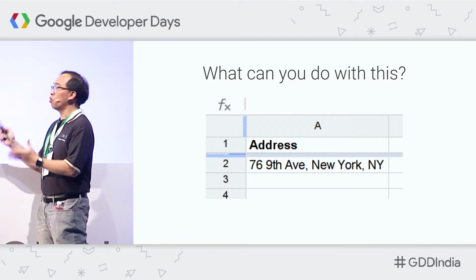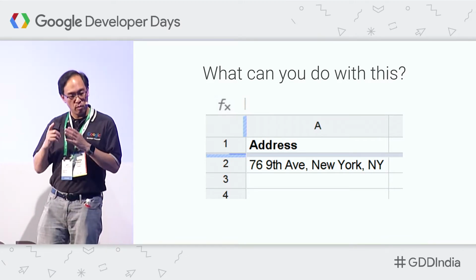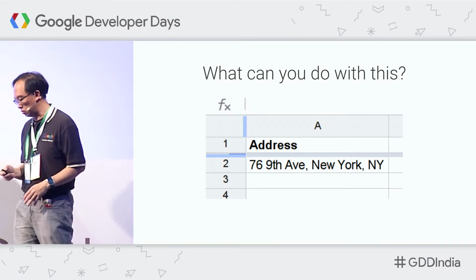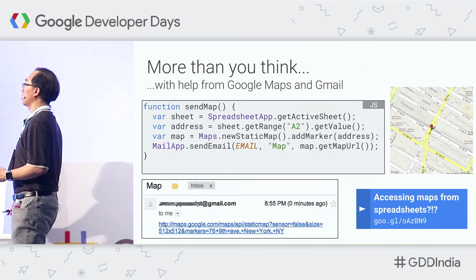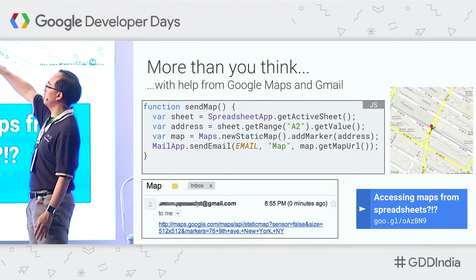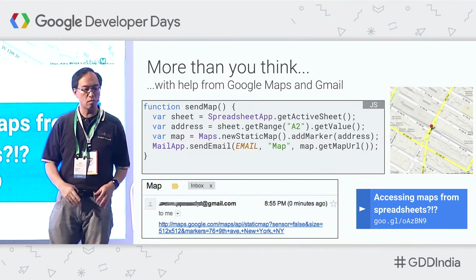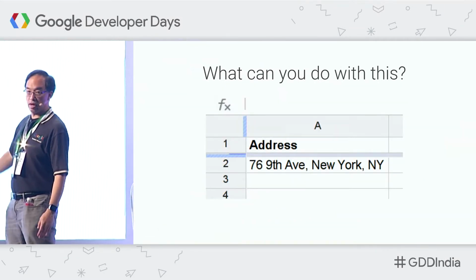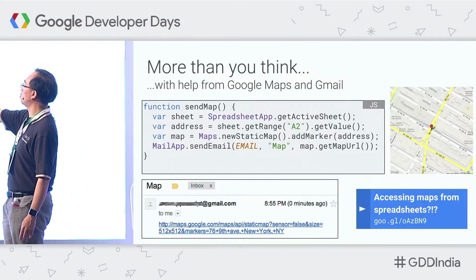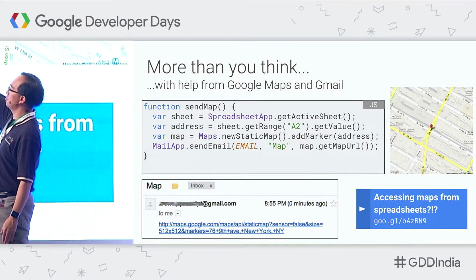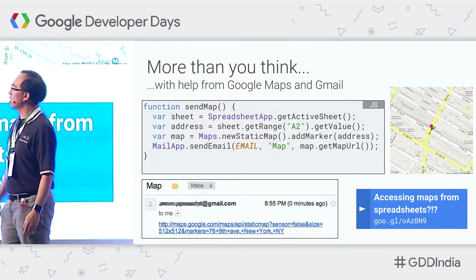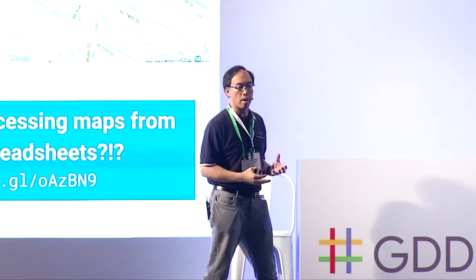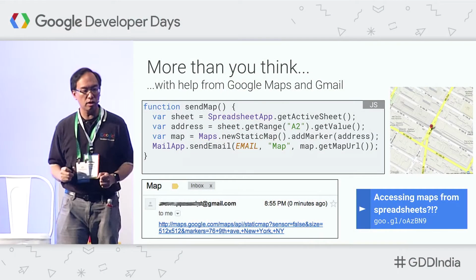Well, we know we can talk to a spreadsheet, but remember, the universe is pretty big from within Google. I can talk to other Google services too, right? So for example, I could say, hey, I'm going to talk to that spreadsheet again, the current active sheet that I'm on. And this time I want to look at cell A2, which we can see is the actual address, right? So what do we want to do with A2? Well, we're going to get its value, save that address, and then I could say, hey, Google Maps, can you create me a brand new map and put a pin on that address?